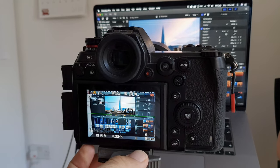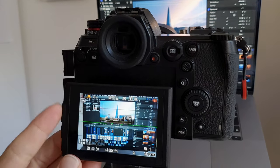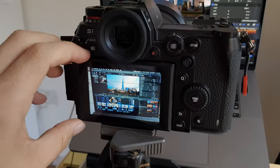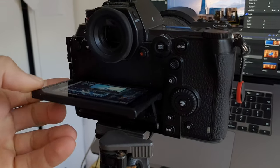Thanks to the large pixels in this full-frame camera it has amazing low-light performance — I haven't tried it for astrophotography yet but I'd love to. It also has great dynamic range and a semi-flip touchscreen, which is better than the solid screen on my 1DX Mark II. I wish it were fully flippable like on the EOS R5, but it's better than nothing. The solid build and weather sealing are great — this camera honestly feels like a tank.